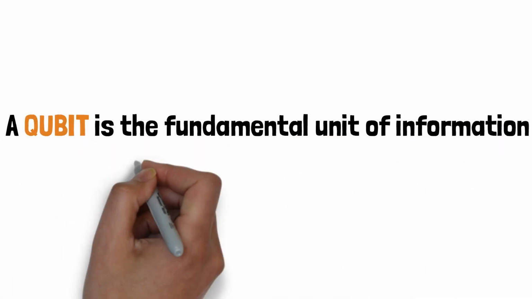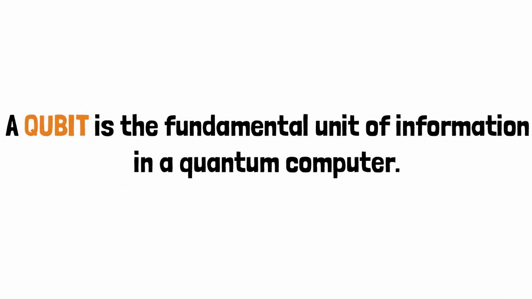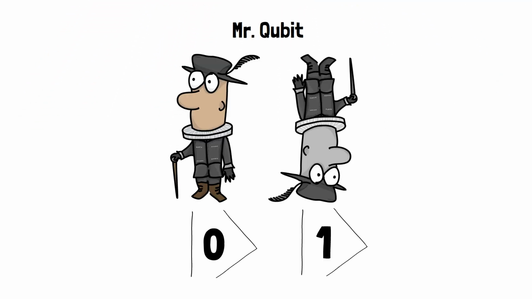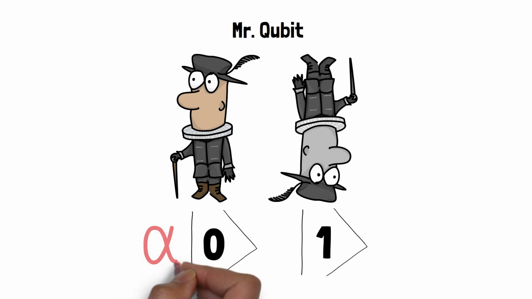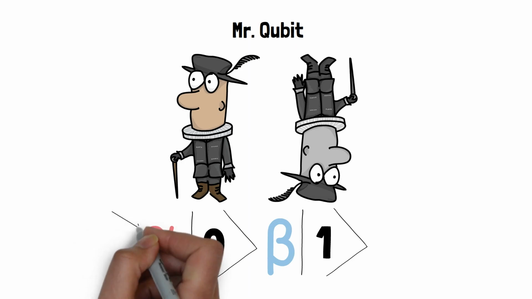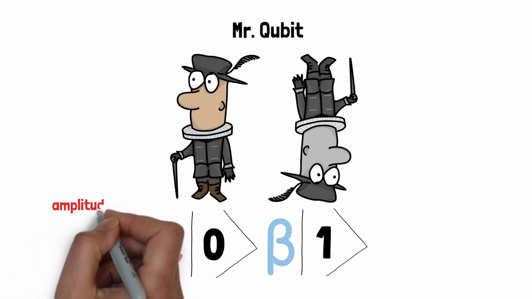The qubit, recall, is the fundamental building block of a quantum computer. It can be in a combination of states, 0 and 1, known as superposition of these states. And we can tell the probability of the qubit being in each of these states from the wave function. To denote this, we use the Greek letters alpha and beta. Alpha and beta are the amplitudes of the wave function, the amplitudes of each qubit state.